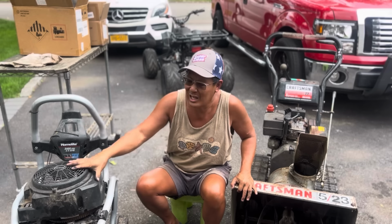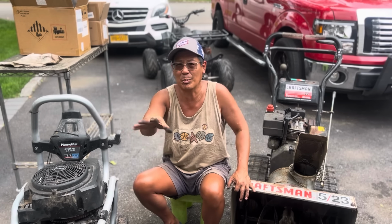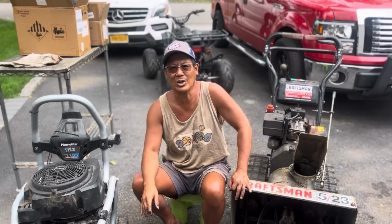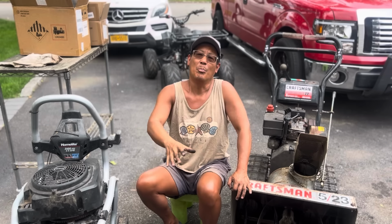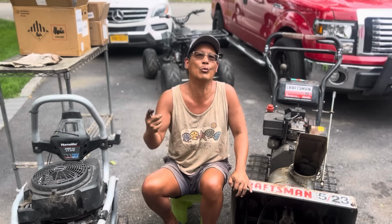Whenever I get anything for a Kohler Courage, I'll be able to put this engine together. If I find that sump cover, I'll be able to get that Briggs one going. But anyway, it's just putting some engines that are blown together and hopefully making one good running engine.